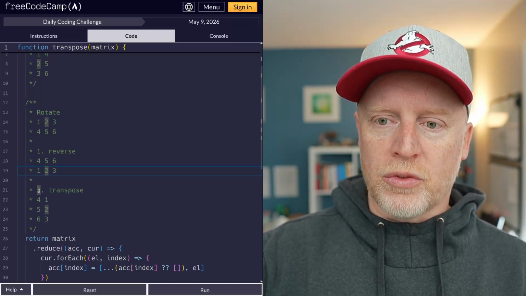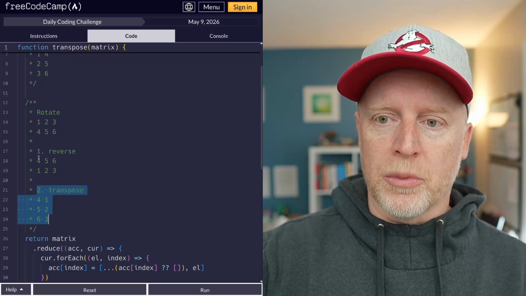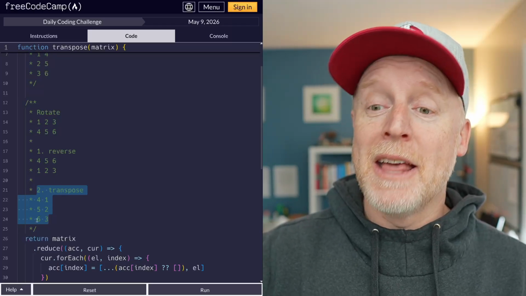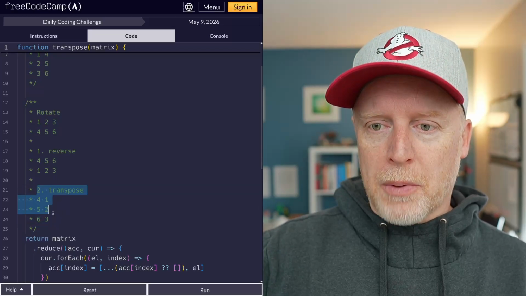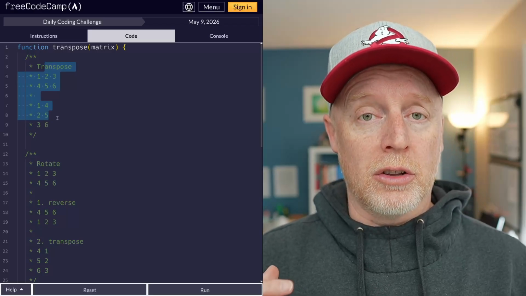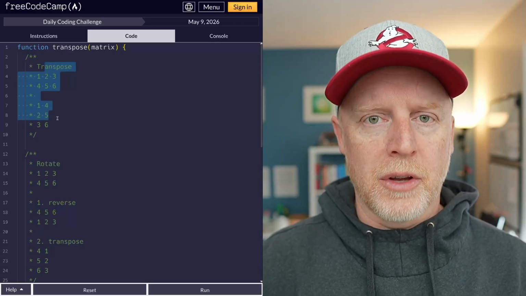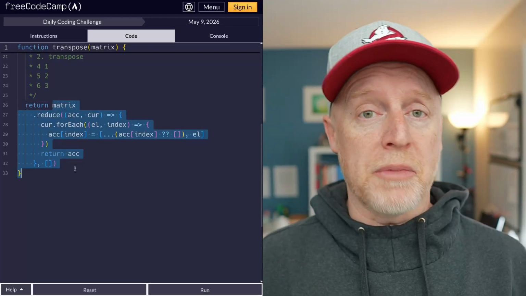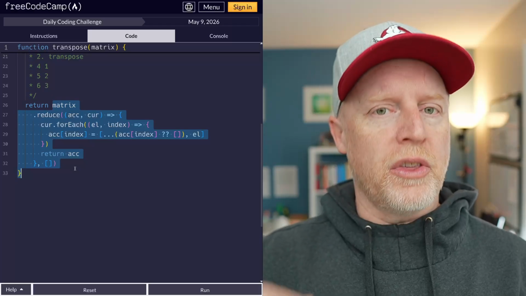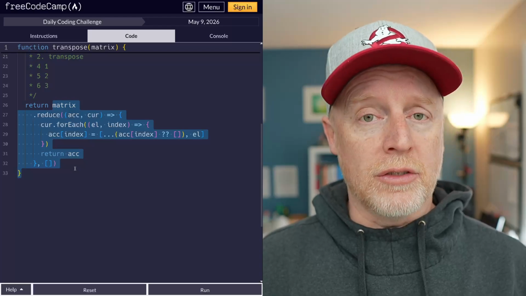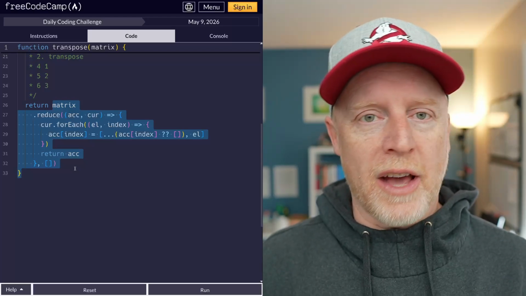Again, once we're in this stage, it's exactly the same as what was above. So 4, 1, 5, 2, 6, 3. Sorry, I said 6, 1, didn't I? 6, 3. So this part here, right, this transpose is a base component in a lot of these different matrix systems. And getting a really solid handle on it is going to help you. Whether it's this code or something else, you can reuse this over and over and over again. And in fact, I have in many challenges. So here it is, the base component of that doing exactly what it's meant to.